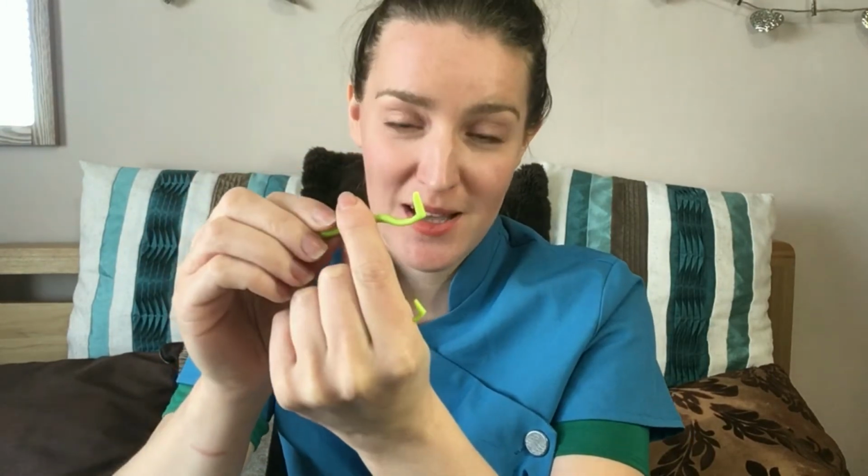And the good thing is, because you've got this tiny little scoop part here, you'll keep the tick where it is, and you won't risk dropping it or it landing on you, because the gross thing about ticks is they don't care whose blood they're sucking, whether it be cat, dog or human. They will get on you and they'll start drinking your blood. So you may need to use this on humans as well as pets.